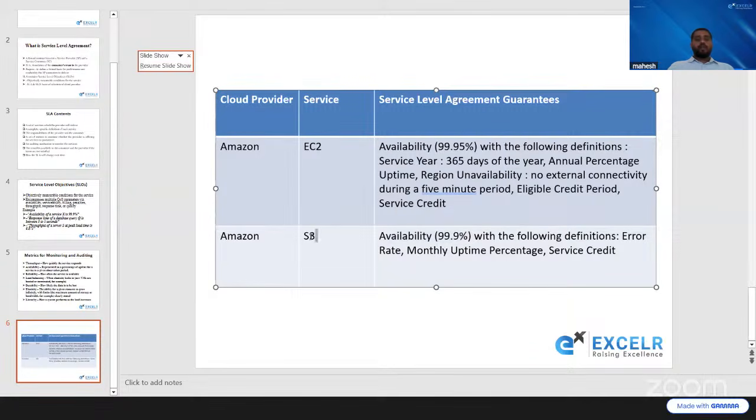Because whenever you try to access this application, the availability should be 99.9%. It should be continuously available without any downtime as well. So these are the guarantees. When you create a virtual server, the availability should be 99.95%. It means this much amount of time a server should be available to you, continuously, whatever the time they have mentioned. These are some of the guarantees that the service provider is trying to measure.